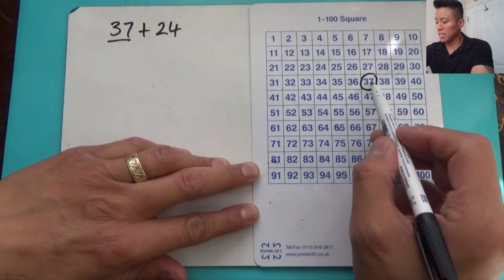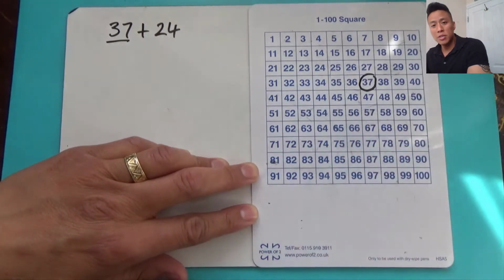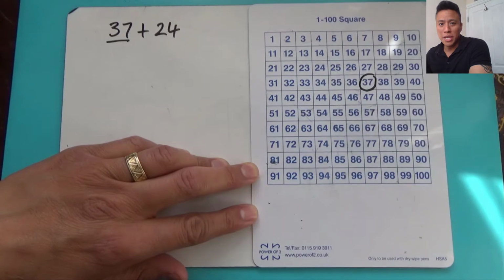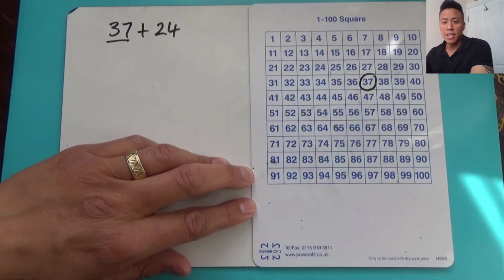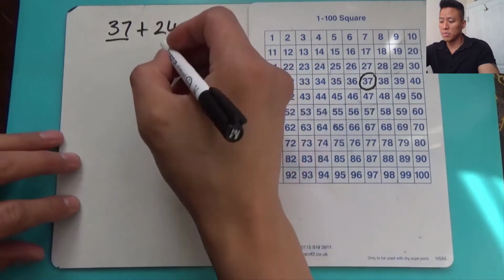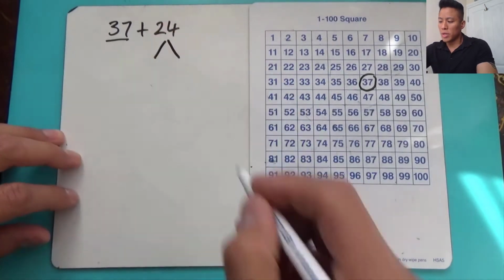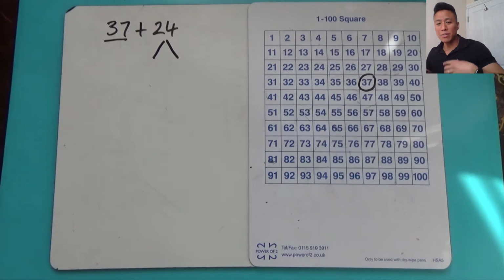Now you can see the numbers are getting bigger if we go along here. 1, 2, 3, 4, 5, 6. If I do that, I'll be here all day. So when you've got a 2-digit number and you add another 2-digit number, the best thing to do is to partition again. Let's expose its expanded form. So here we go, 24. I'm going to expand 24 because I'm going to start with this number and count on.